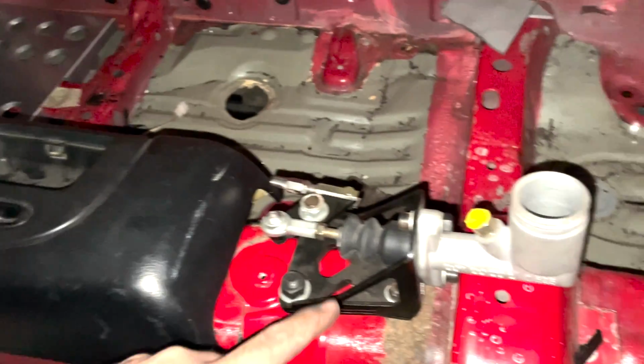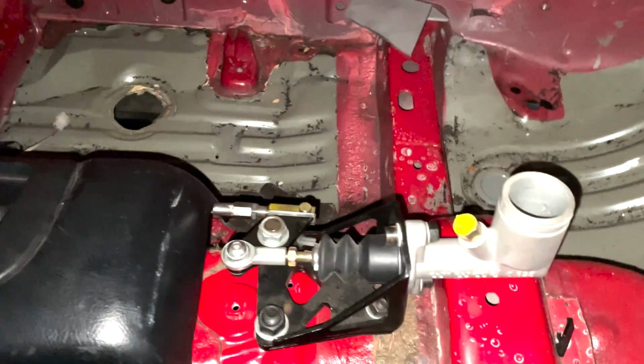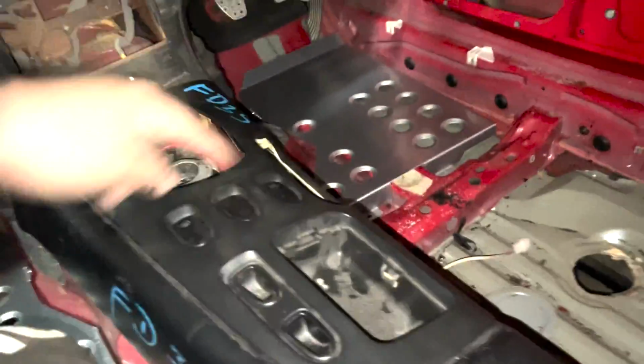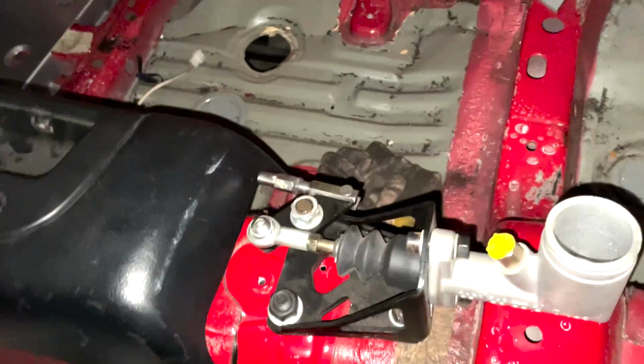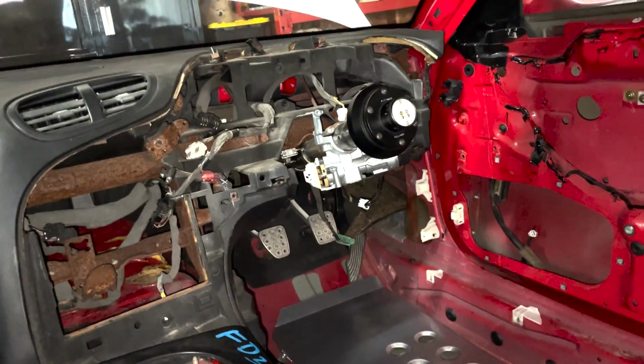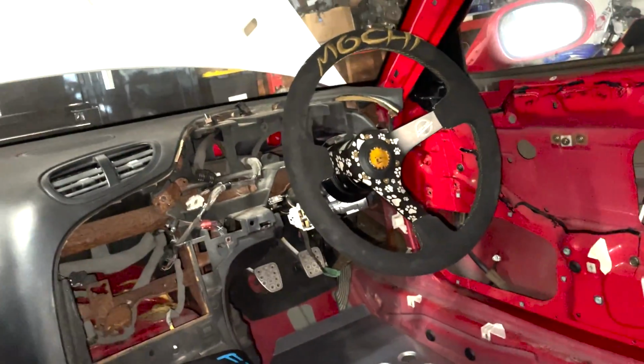I also had this leftover from the FC. It's a GK Tech Hidden Hydro. I'm thinking about mounting it back here. And when I get the OEM handbrake, I can just run a cable straight to the back of this and it'll work out. And since this car's getting all the FC parts, it might as well get the steering wheel too. So, does not look too bad.